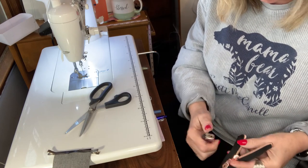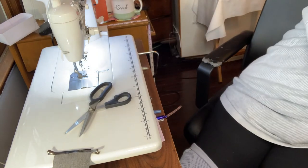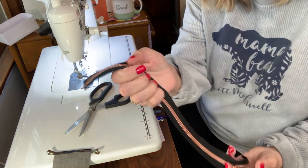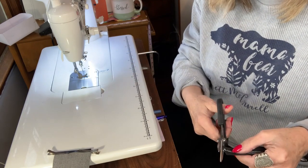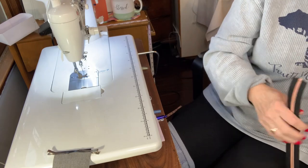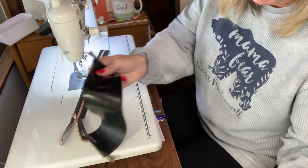Unzip it. It kind of melts it together and it stays. And then I'd sew a little stitch on the end here just so I would not pull the zipper off. You know me. And so then that's preparing your zipper. And then this is doing a recessed zipper.